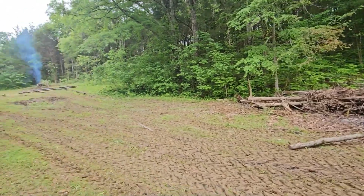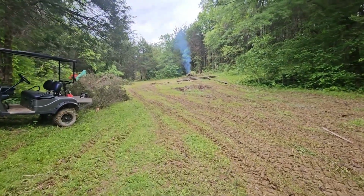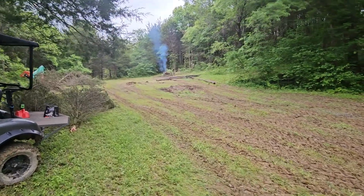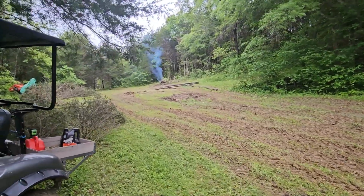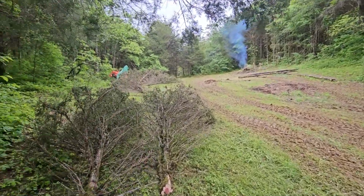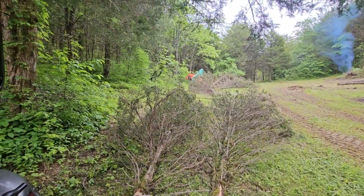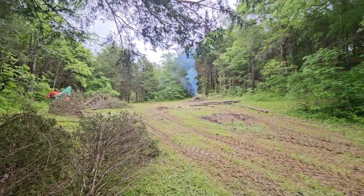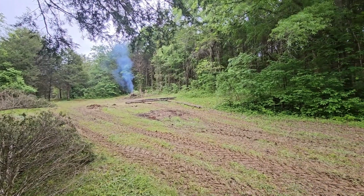And that was his aggravation with the guy who cleaned out our pond, was he asked him to put them in separate piles so that he could get in here easily and cut it up. But, you know, people get busy. So yeah, he's cut down several more trees, which I know makes him happy. But man, it looks good back here.